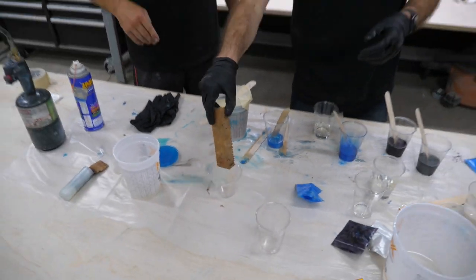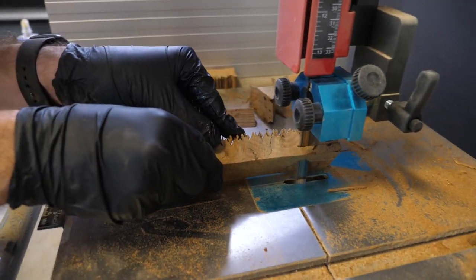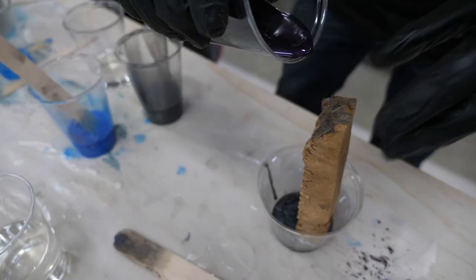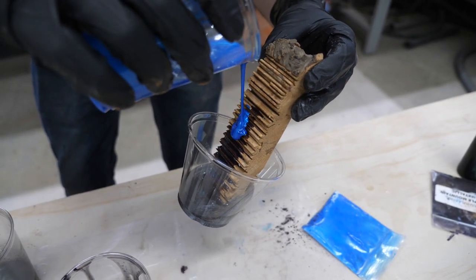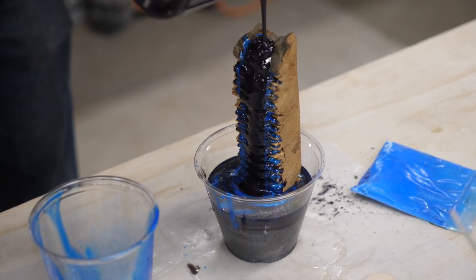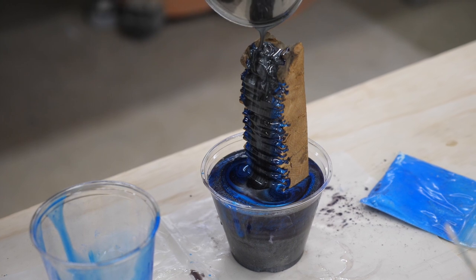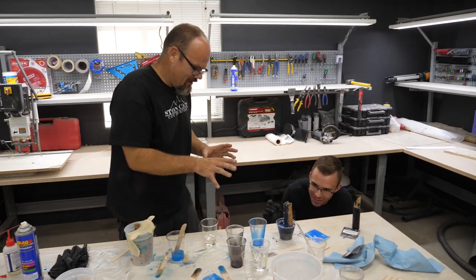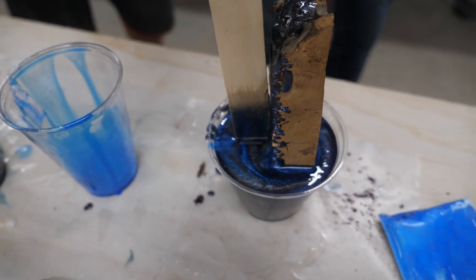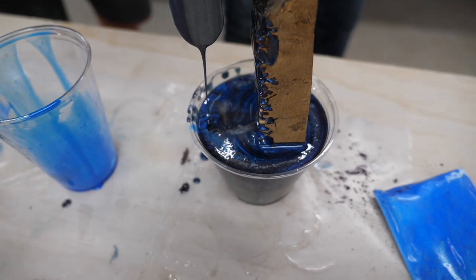I think it'd be easiest to center it. What if we cut that a little bit? Cut it where you think it should be — got it. I'm not sure how much these are going to mix, but if they mix a lot it's going to look great, and if they don't, it's also going to look great. We could get in there with a stick and just barely move it around to help. How about a plunge perpendicular to it — that kind of ensures we get good blending, and maybe there'll be a seam where they all converge.